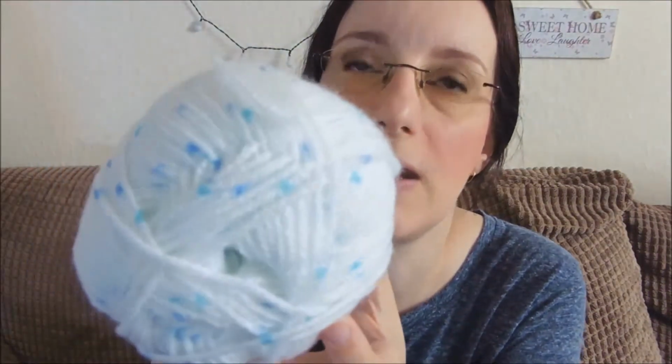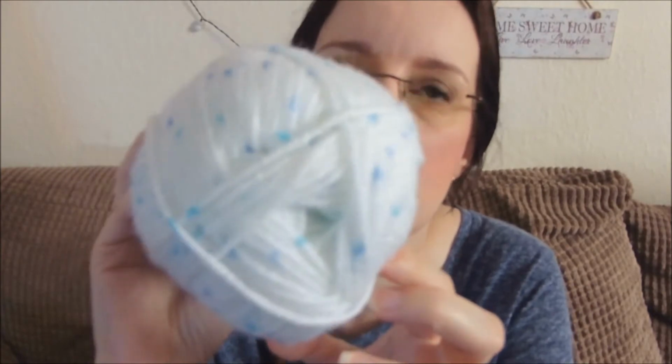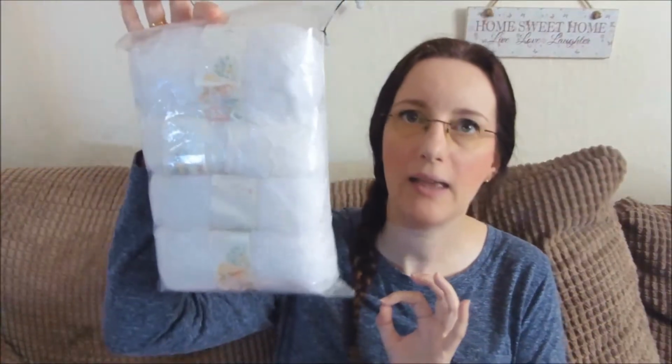So, this one is basically white with blue and turquoise flecks in it, which I think is really, really pretty. Isn't that pretty? I really like that one. And these yarns are really, really soft as well. So, if you're looking for a baby project, I do recommend them for that because they are really lovely and soft.